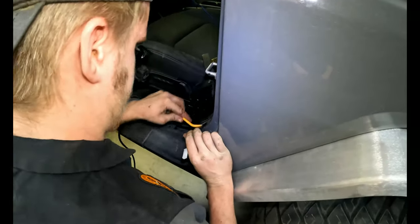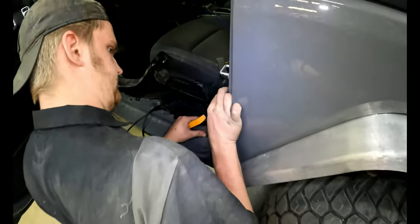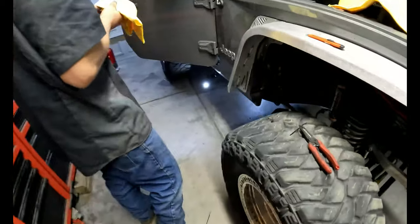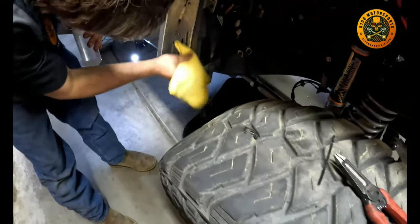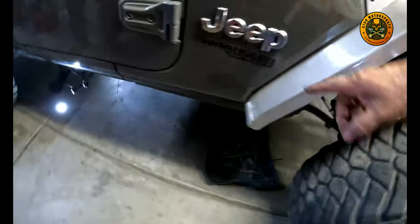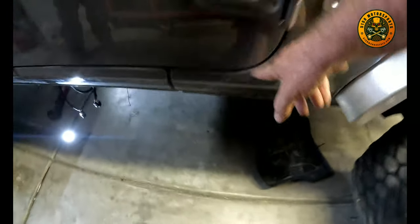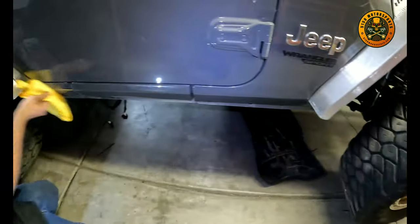Alright, so we're about 80% done with the wiring. We'll start installing the rock sliders. Ryan's finishing up the wiring. Patrick's gonna take some denatured alcohol. He's just testing it there, making sure it's not gonna hurt the paint, which it shouldn't. We're gonna go ahead and clean up all in here because we gotta put that bump strip in here. That's just going to clean that really good. We're going to do that on both sides.